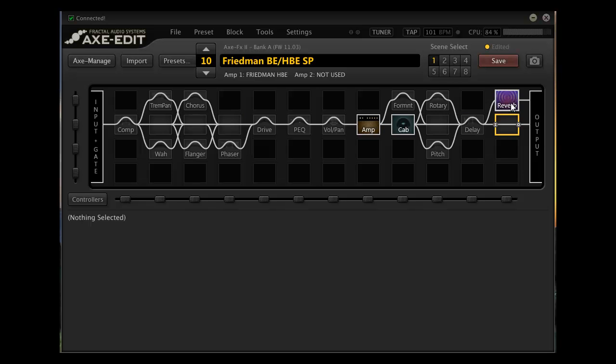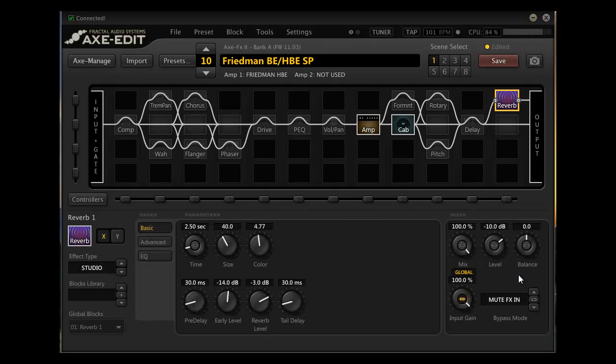So what that allows me to do is keep my dry signal all the way through and just add some reverb to it. When you mix in parallel, there are three things in this block you have to pay attention to. The first is you can't have this bypass mode in through. That's for serial routing only. Any of the others work fine. I happen to mute the FX input so that if you did shut it off and wanted the tails to finish, they would.